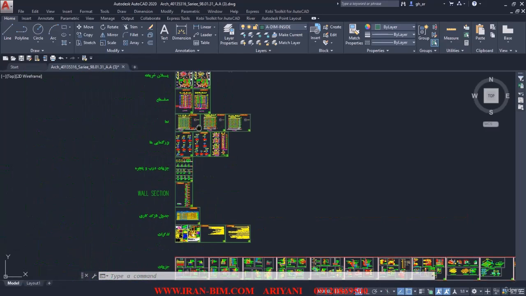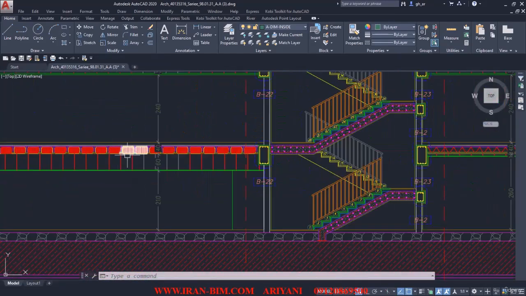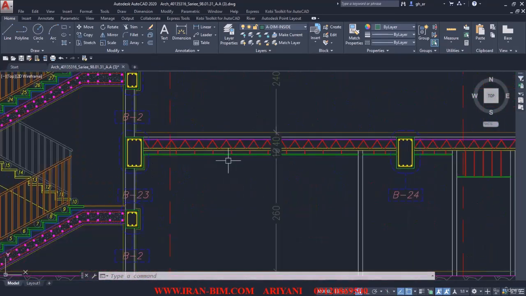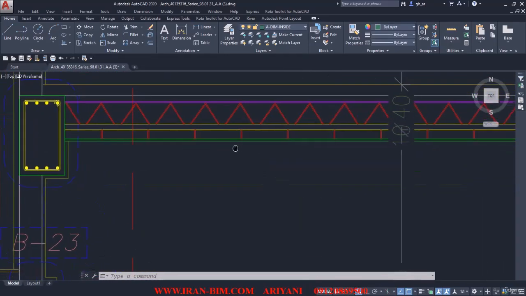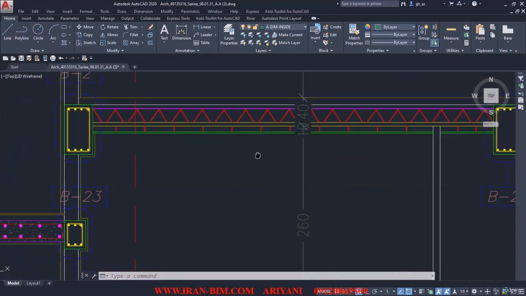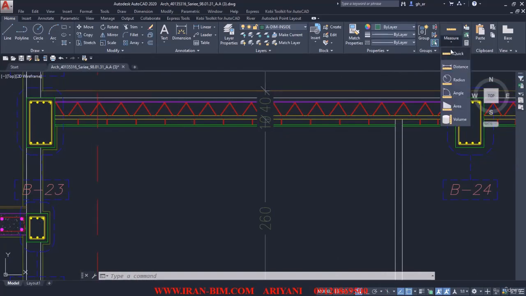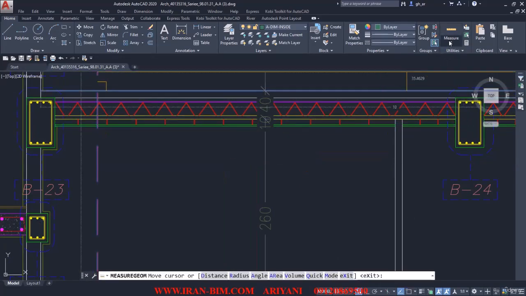So let's go to the cut and see this up close. And as you can see right here, let's just go here and we'll be measuring this. So it says it has 10 centimeters here, but I'm sure it's not.